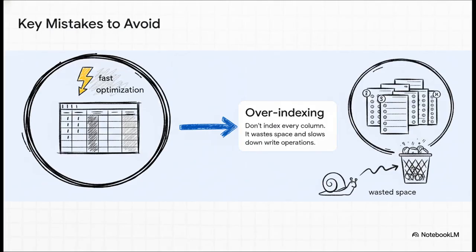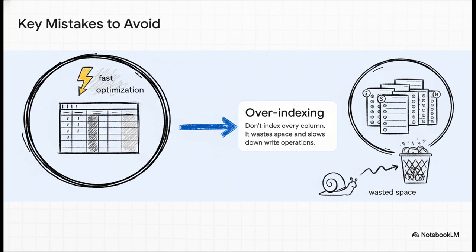All right, and to wrap up our investigation, let's talk about 2 more key mistakes to avoid. First, stop using SELECT *. Just stop. Only request the columns you actually need. This simple change can enable something called a covering index, which is pretty much the fastest way to get your data. And second, and this is a big one, don't over-index. Resist that urge to just index every column just in case. You'll waste a ton of space and seriously slow down all your write operations.